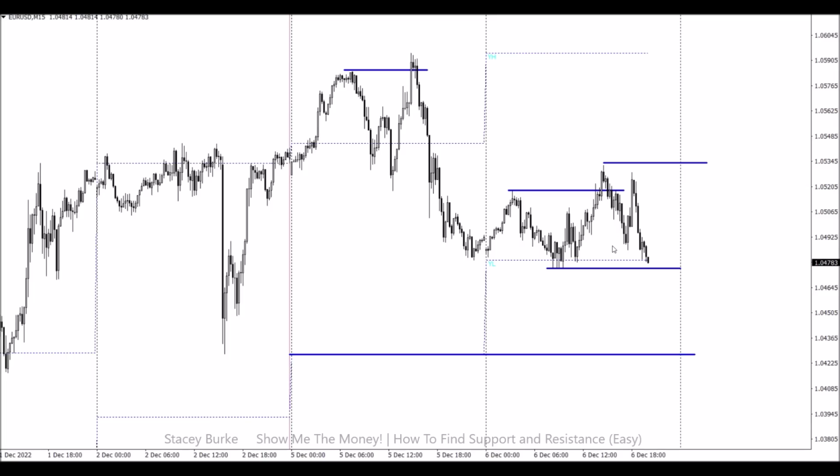sometimes there's going to be subtle variations or tricks, and maybe that's because they've got something bigger planned later in the week. But this is still going to, for me, focus on where is the money. The money is always going to be at the extremes.